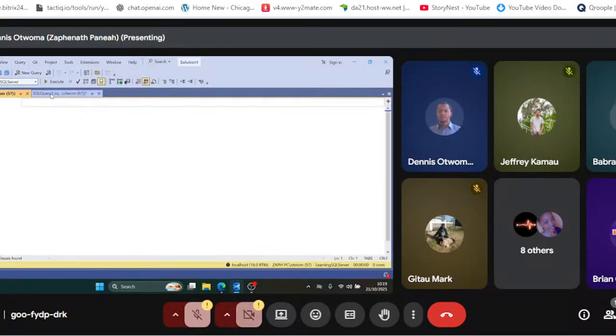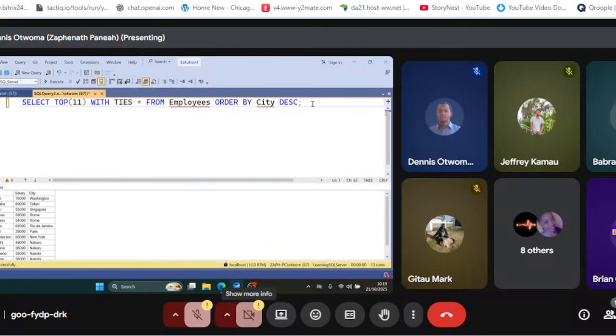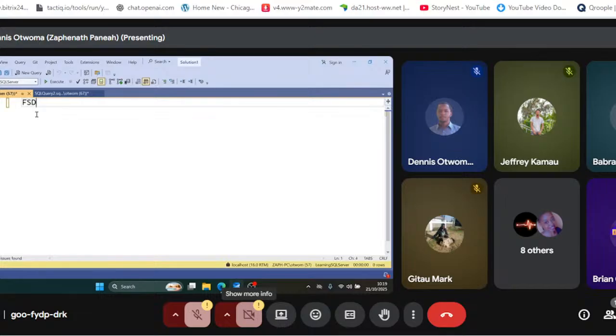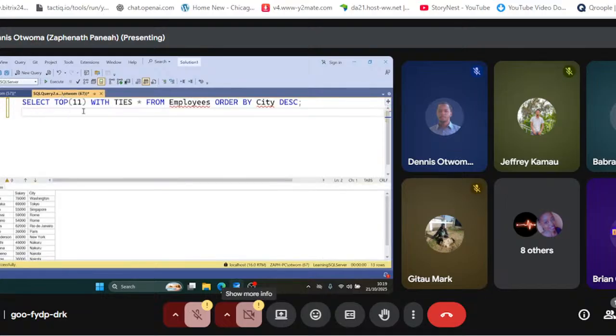I don't understand this bug where the cursor goes away. If I can't see the cursor, I don't even know what I'm typing. Okay, you can see here, guys, when I'm typing and you can't see the cursor, it's so boring and so weird. But at least when you see the cursor, you can be able to see where I'm typing. So whenever you see me selecting new query, it's because the cursor has disappeared for some reason.